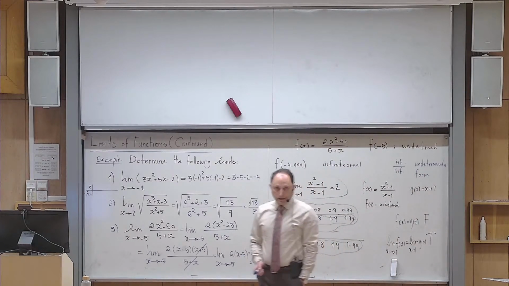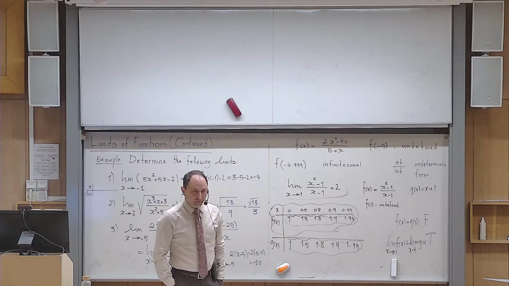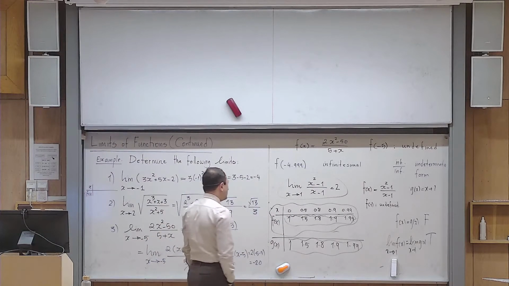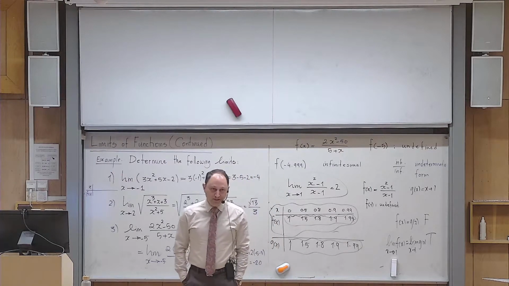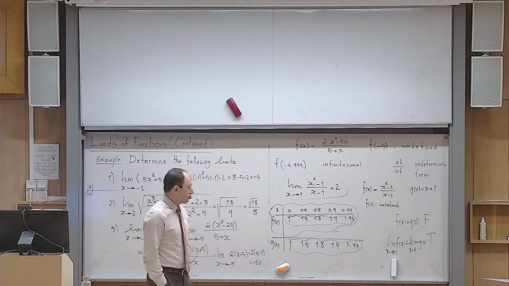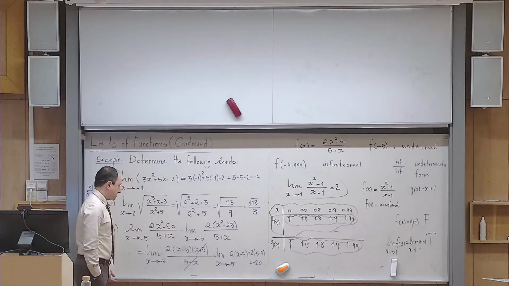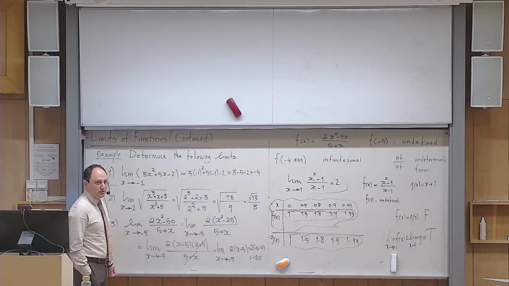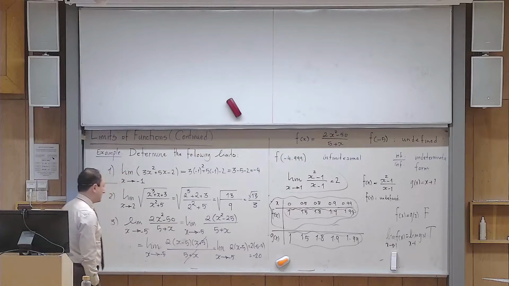Can you define an infinitesimal? Is it like a number we know? No. Infinitesimal means its limit is 0. If the limit of a function is 0 at a point, we say that that value is infinitesimal. So you can consider this.